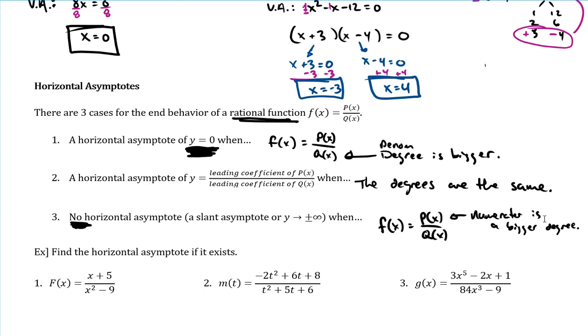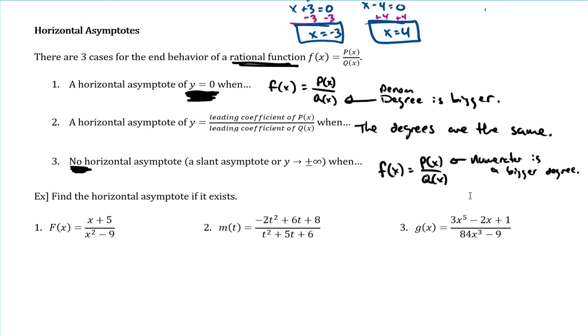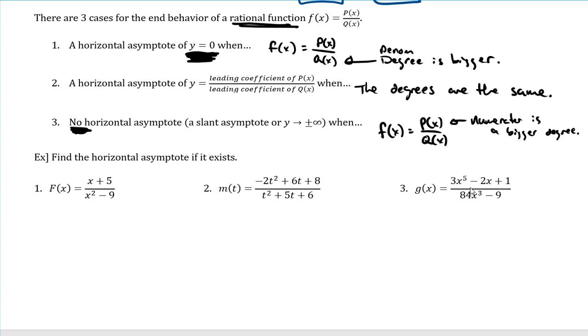Okay, so they're very fast problems as long as we catch whatever rule needs to be applied. So for instance, on number 1, it's saying find the horizontal asymptote if it exists. I can see that this is a bigger degree than up top. This is a degree 2. This is a degree 1. So remember, the degree is just whatever the highest power is on our x. And I put a little 1 there just to put it. But squared is bigger than 1. And you don't need to actually find the degree. You can just eyeball these. This is definitely a bigger degree. So this is our rule number 1. So the horizontal asymptote, we'll abbreviate it as HA, is just instantly y equals 0. That's it. Done.